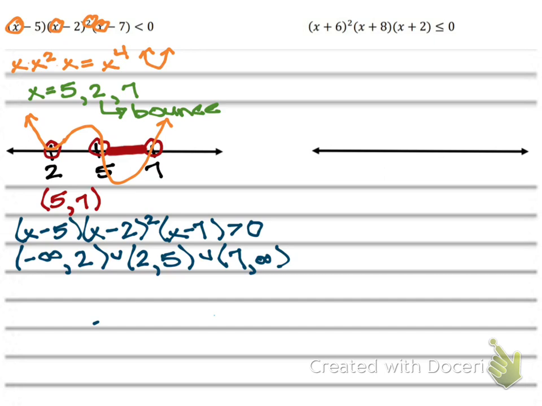I'm confused how we can get from negative infinity to 5 because it never crosses. It touches though, and this says less than 0, not less than or equal to 0. Oh, okay. If it said less than or equal to 0, we could go from negative infinity to 5. But we can't go from negative infinity to 5 because it would just be greater. Okay, I'm just trying to point out something that I know will happen. Okay, last one.